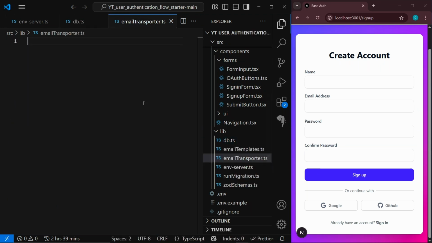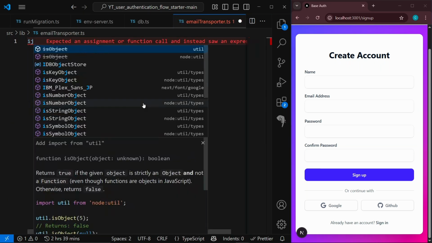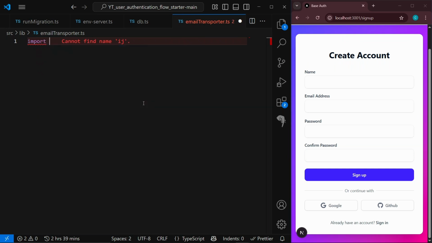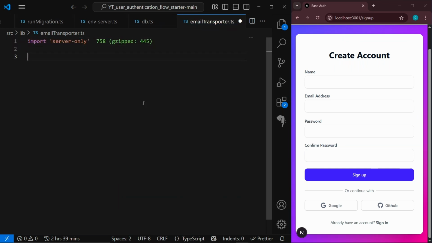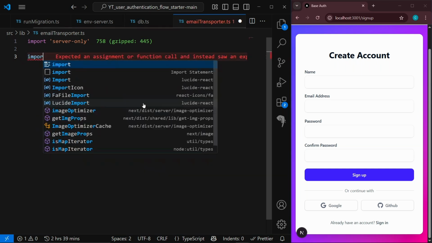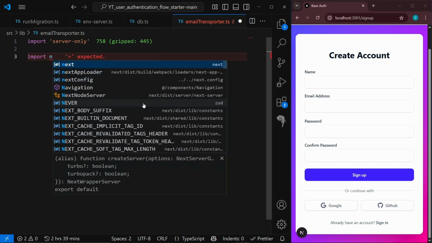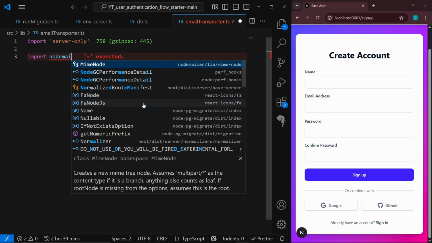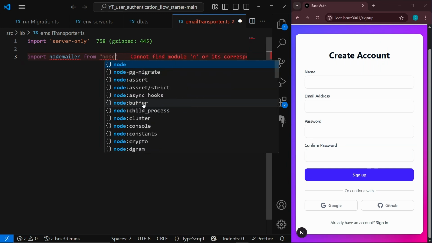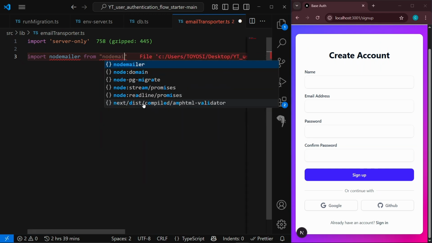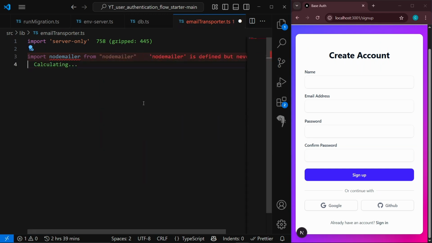First off, we're going to be importing the server-only package just to make sure it is checking our work for us, so that we don't import a server side function into the client side. Then we're going to import nodemailer from nodemailer. That is the package that we'll be using to send our email.